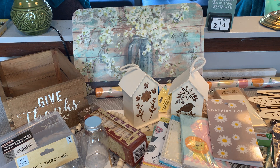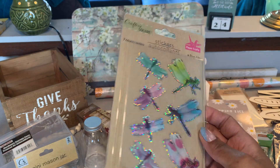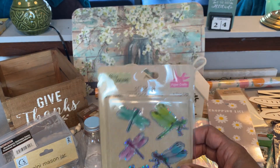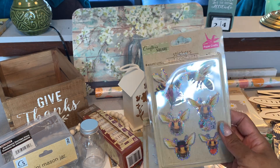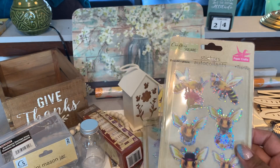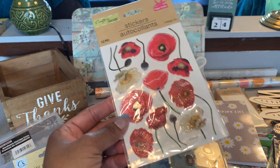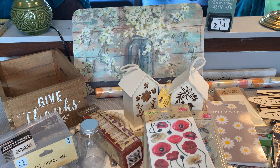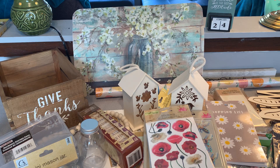I finally picked up some stickers — I haven't been grabbing stickers that often. I found these pretty little dragonflies — I do have a kit started for a dragonfly journal. You get seven and they're pop-up stickers by Crafter's Square. I also got these pop-up bumblebee stickers — you get six in that package. Then I got these poppies — they're called Magic On — you get 12 in the package, so I got those for a kit. Then I found some little gemstones: I got the yellow hearts — 117 pieces in the package — and the red hearts as well.